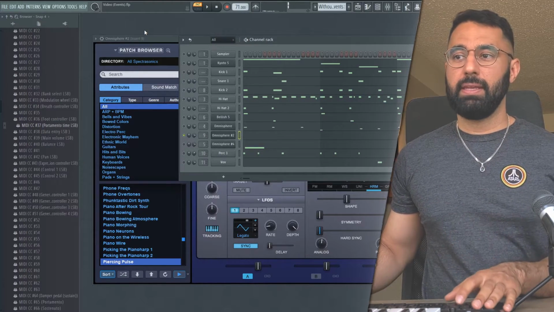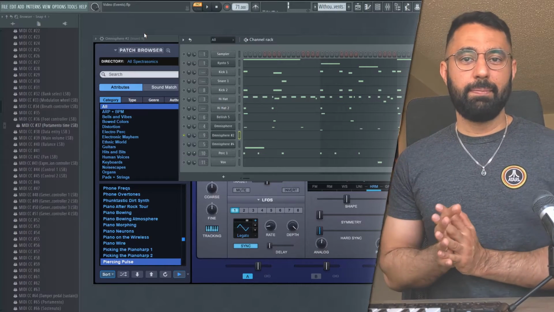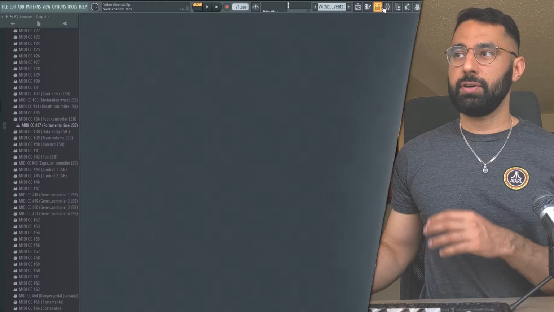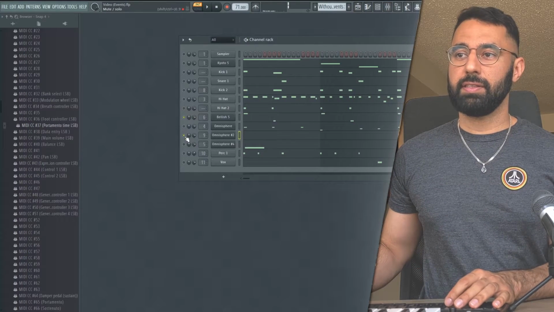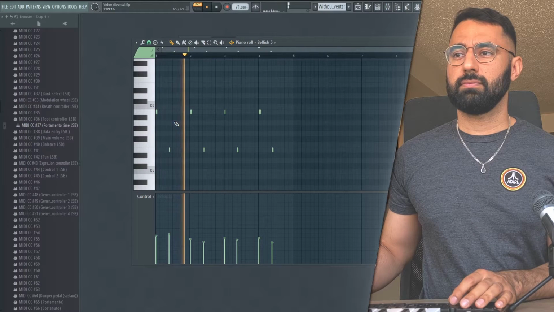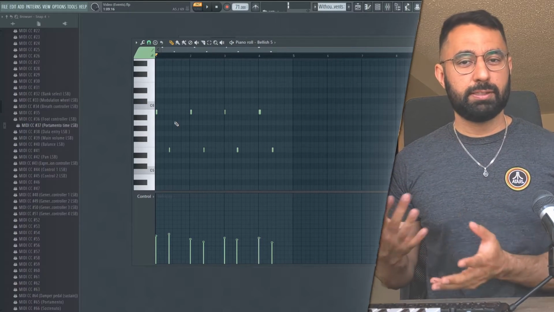But back to using a MIDI keyboard, one of the other things that I really like to use is the pitch bend, which is typically going to be the other dial on your keyboard. This is something that I really like to use on top of shorter melody notes. So if I focus in on this bell sound here, instead of just having this plain straightforward note here, what I can do is introduce some pitch bending.